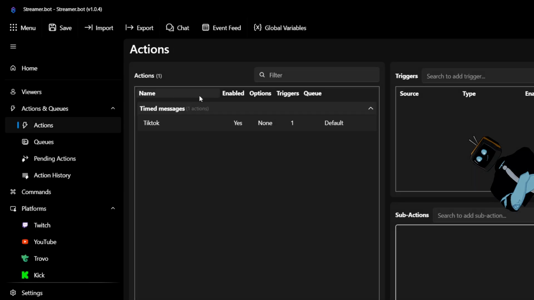But yeah, so see, I have no actions here. I have one that I made after I downloaded, but I have no actions here. And that's where the big problem comes in, because now I have to actually make all the actions so that the redeems actually work, because without any of this, none of it actually works.